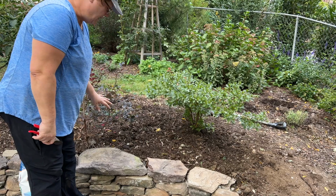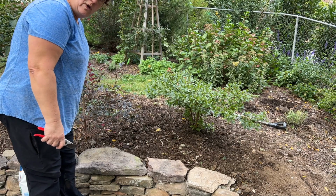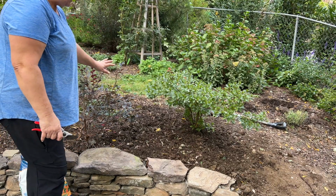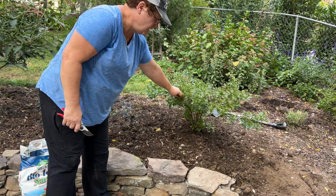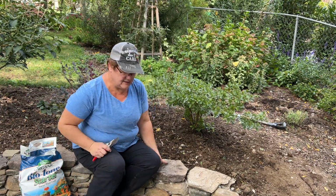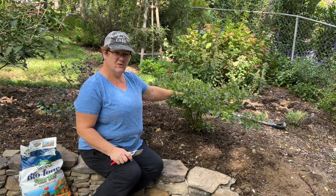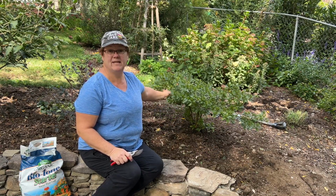But if it does shape up and get denser, then I'm just going to keep it trimmed at this low height, probably no more than 3 feet around. And I think that'll fit nicely with the brighter, almost chartreuse green of this azalea. Now this azalea is called Sherwood Purple Orchid, something like that.